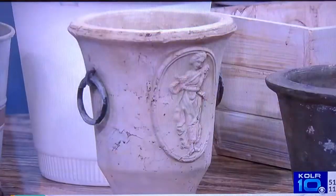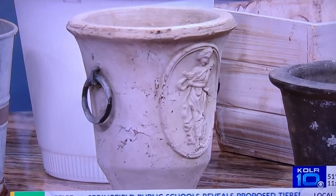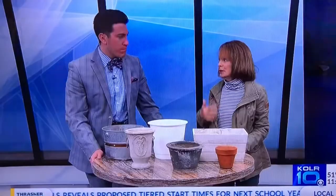And then this is concrete. You would normally have big concrete vessels outside. They are very durable, but they're also heavy. So once you get them in a spot with a plant, that's probably where it's going to stay — you don't want to move them. And they do hold heat, so you need to be careful what you put in it.